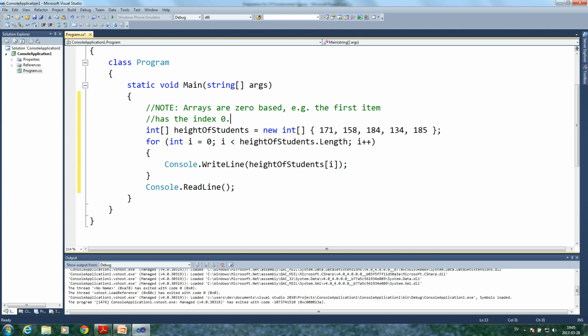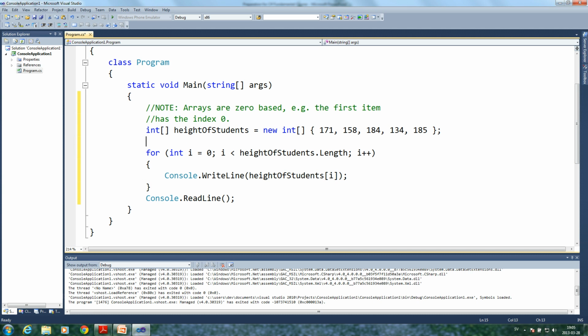This uses knowledge that we have discussed in earlier videos. What we're doing right now is declaring an integer array, so a set of numbers, and we're going to use a for loop to go through those numbers and write them on the screen.